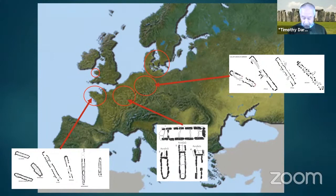What all of this shows is that the understanding of our megalithic tombs in Pembrokeshire and the far west of Britain more generally has to adapt and change to the new results of research that are going on, not just in our area, but actually across the whole of Northwest Europe. And when we contextualize our sites in that bigger framework, we realize that there's some really interesting cultural relationships going on here. There's some really interesting development of megalithic structures going on here. And we find that communities in our area are very well connected with a lot of other communities across Northwest Europe.